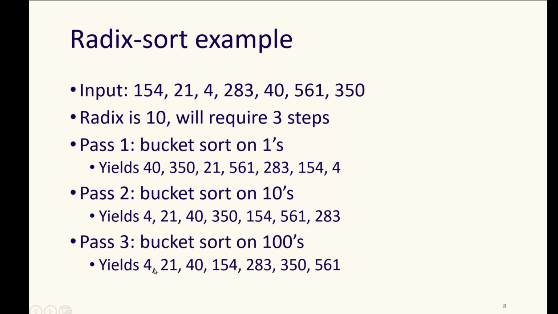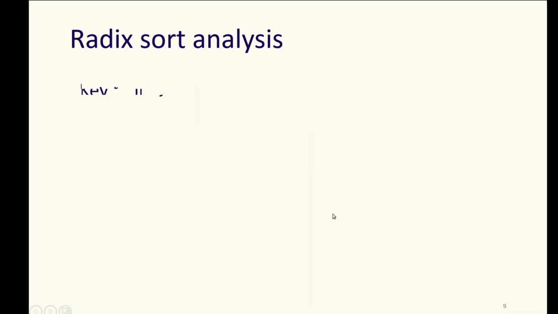And the other important thing you can see is that when there are ties, as in all of these had zeros, the order from the previous sorts is kept. So it keeps the 4, the 21, and the 40 in the correct order as they're put into the 0 bucket for the 100's digit. And that's what keeps us sorted. And if we had something else that had 100, 170, or something like that, it would have come from the 7 bucket and therefore would have been further out, would come after 154.